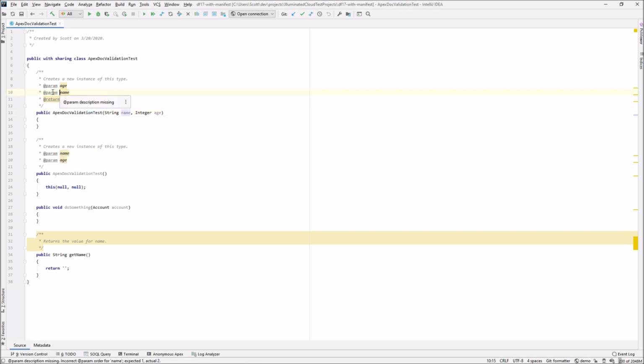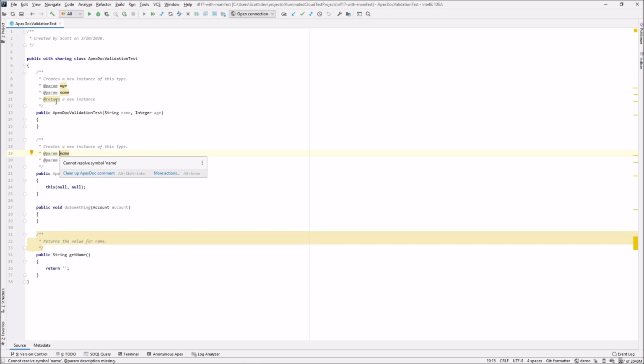And we can also see that we have specified a return value for a constructor. Now, a constructor does return a newly constructed instance of the type that you're creating, but there's no explicit return statement. And at return tags and return statements are intended to be paired. So this is an invalid use of an at return. So now we can move on to the next set of issues.